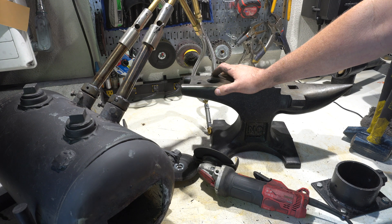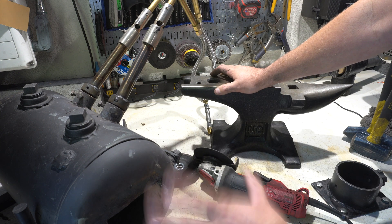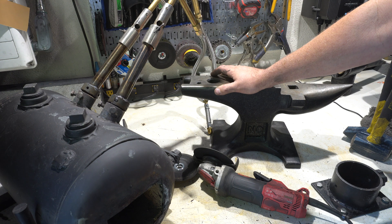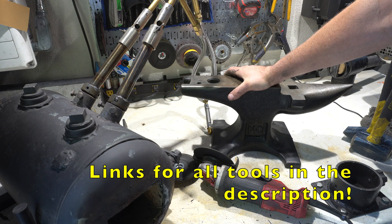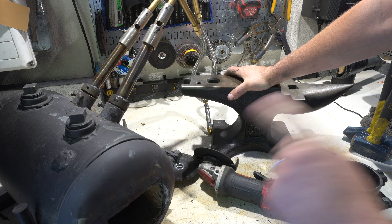You're also going to need some oil. You can start with canola but I don't really advise that — if you're going to get into it, buy some real quench oil. Canola will do for a while, but certainly that will get you started and get you beating on some steel. Send me some pictures of your first knives and maybe you'll see them in viewer knives. Thanks guys, I hope you got something out of today's video. We'll see you on the next one.